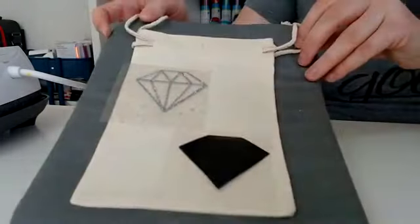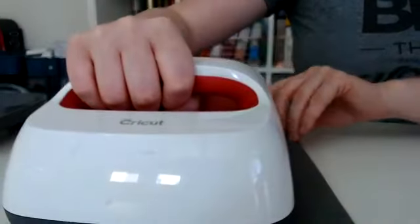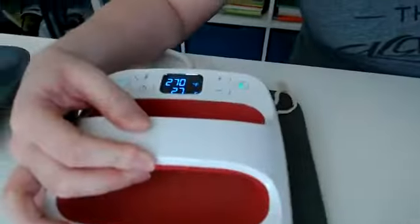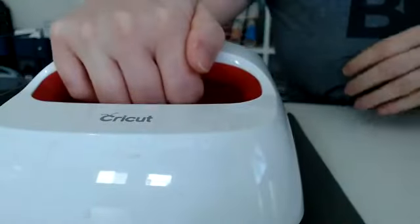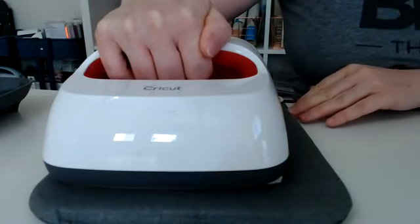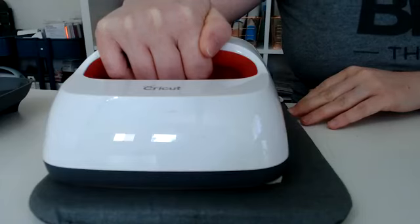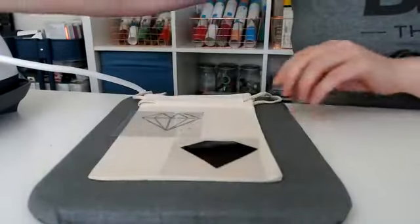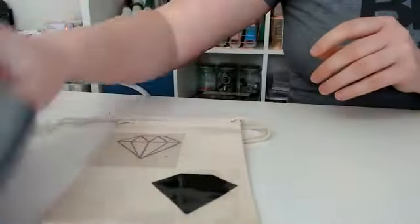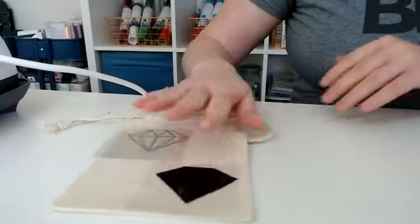Okay, we have our base layers on. Now we are going to just press for 270. We have it set for 30 seconds, but I'm going to stop it at 20. Like I said, for that base layer, you don't need to do the full press because we'll be pressing it multiple times. Okay, so I pressed it for 20 seconds. I'm going to let it cool here. I'm going to take it off the mat because the Easy Press mat helps keep the heat in your material, and we don't want the heat in the material right now.